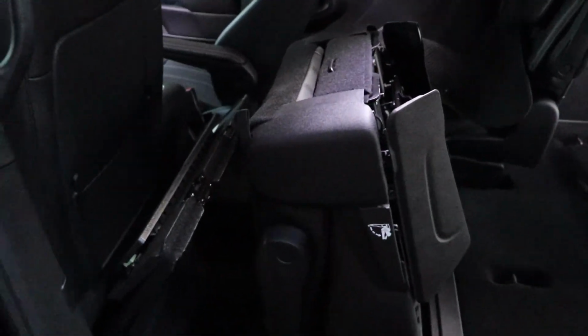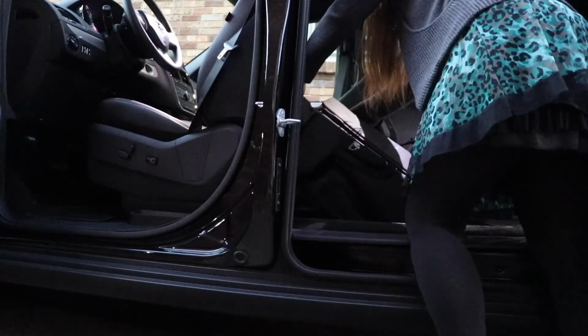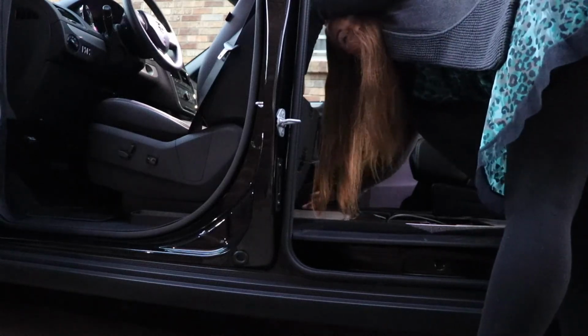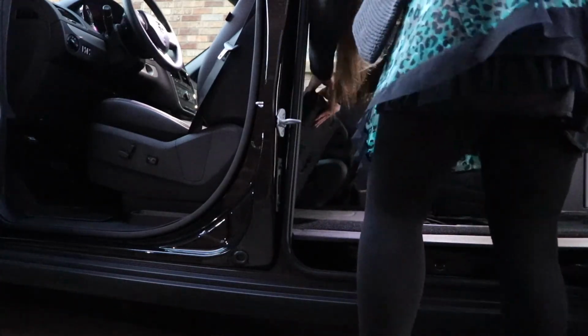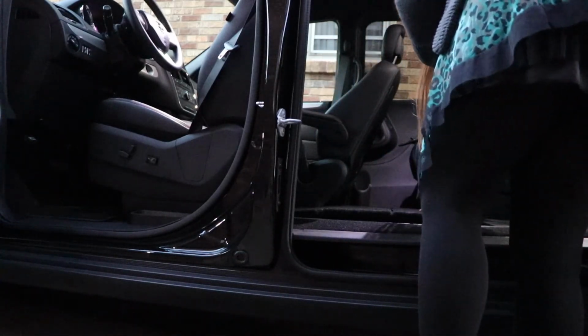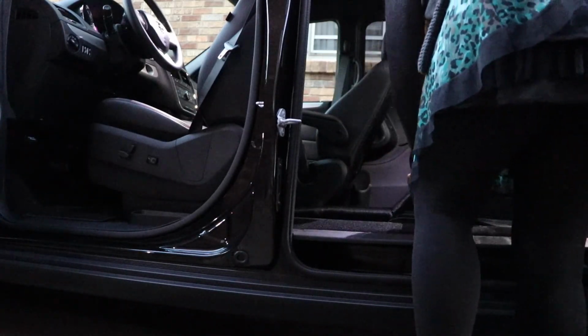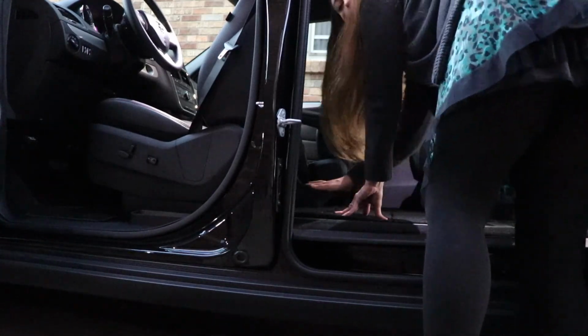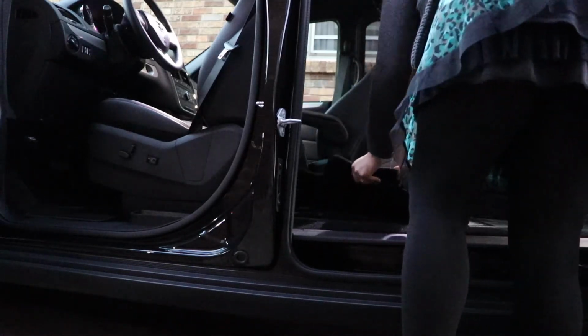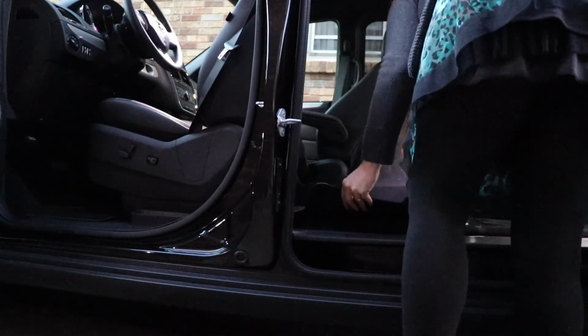And now we start this process. With this one, I believe it's just, yeah. Wow, did you see that? I wish I had someone else filming. It literally just rolled up. There's a little handle right here when you're gonna re-pull them up. Okay, so then we just set that compartment back down. And it locks in place. And then from there we can replace that little bit of carpet. It has some knobs that snap in.